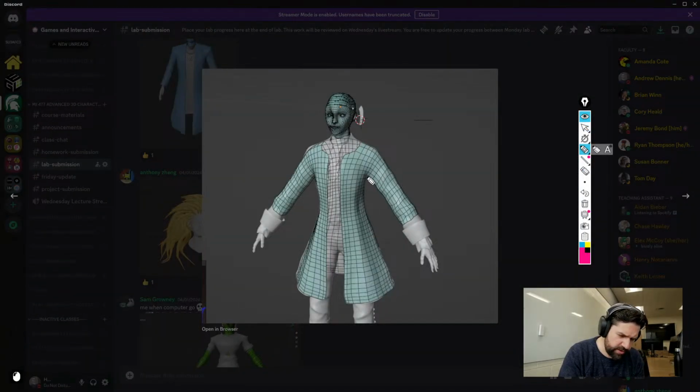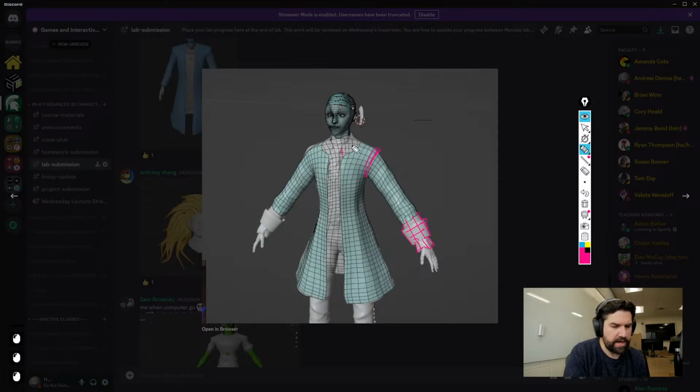I'd give the same note that I gave someone else. Make sure we have at least 2 edges to help that. But the transition here looks pretty good. Let's just build it out and continue it straight down, running across, and I would even say we could probably attach this whole thing as one. Same thing with the collar.